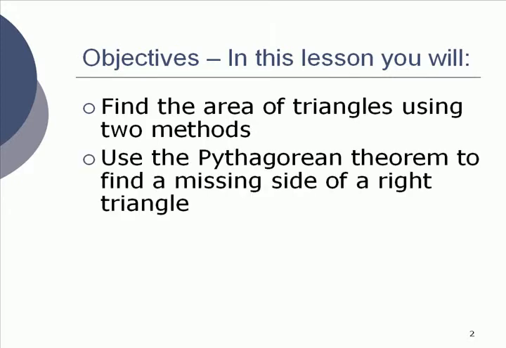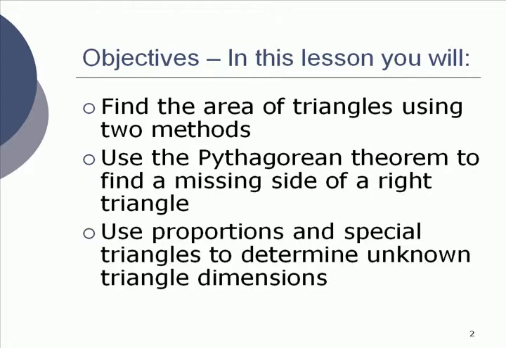We're going to use the Pythagorean Theorem to find the missing side of a right triangle. Quick refresher on Pythagorean Theorem because there's a fair assumption that you're at least somewhat familiar with that. And then we're going to spend most of our time today on particular special triangles and similarity. There's a couple of triangles that are particularly useful in geometric problems. We're going to spend most of our time working with those.